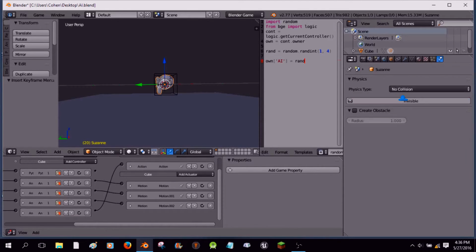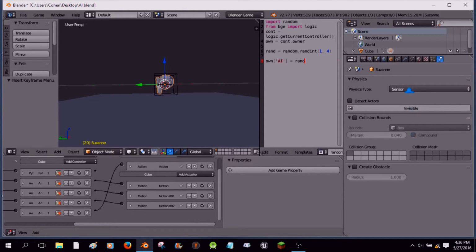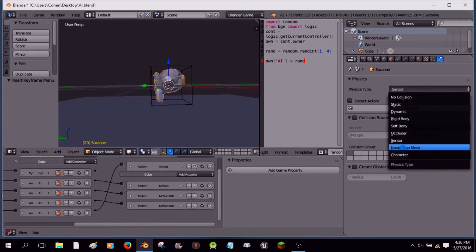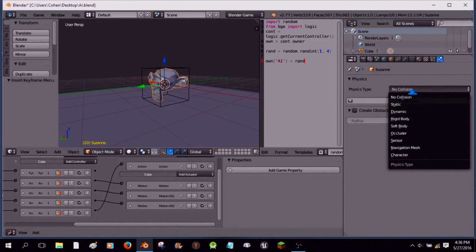Static. Oh, this needs to be a no collision. So this is how the hitboxes work. So this is going to be either sensor or no collision. I'm going to put mine as a sensor. Actually, I put yours as no collision, but if yours goes out of the box, I'd just do no collision. But if you need to detect objects with it, do sensor. So I'll do no collision for this, but if you need it to have collision or detect stuff, use dynamic character or sensor. Just do not use static for this.